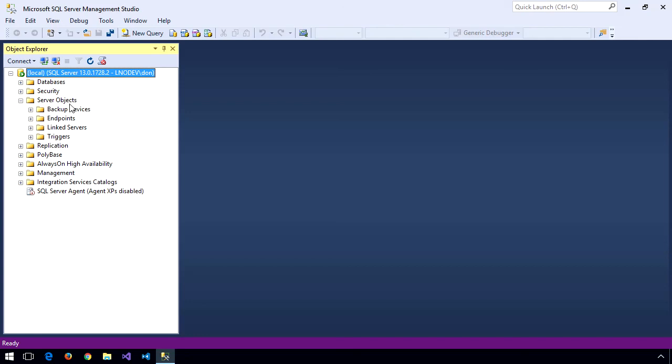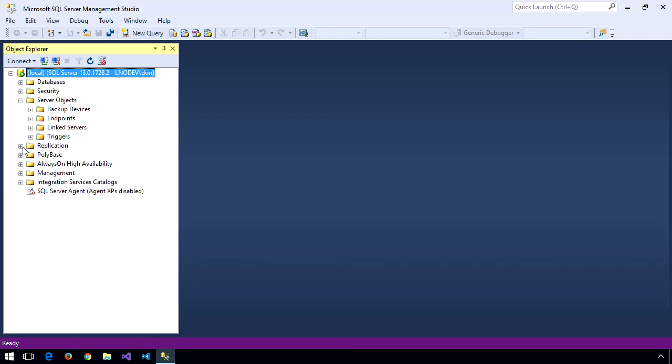So you would define those endpoints here. You can also link to other servers, which is a way of allowing applications that can access this server to get access to the data on other servers as well. And you can also define server level triggers, which is code that executes in response to various kinds of events on the server and so forth.